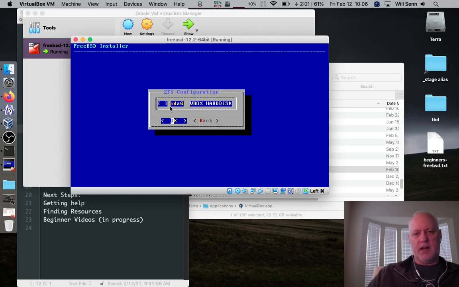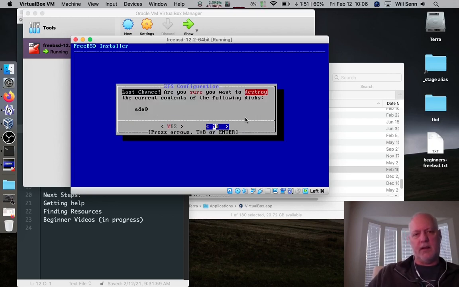If I said okay without selecting it, maybe it would complain, but better safe than sorry. I selected it, and then I have to make sure okay is selected, and then I hit enter. It tells me, hey, you're going to write to the disk? You sure? And the disk it says is ADA0. So our first opportunity to recall: what was it, ADA0? Oh, yeah, okay, that sounds right. Because if we had multiples, we now know which one we're talking about.